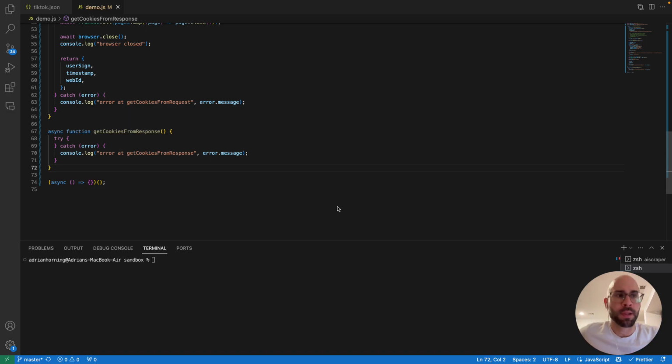And today we are going to be talking about how to get cookies from either a request or a response. Now, why you would want to do this is to make API calls. So if there's information in that cookie that you need to make an API request, then this is why you would need it. Sometimes the information in your cookies will expire, go stale, so you need to get a new cookie in order to make that API request. So I will give you a little bit of an example here.